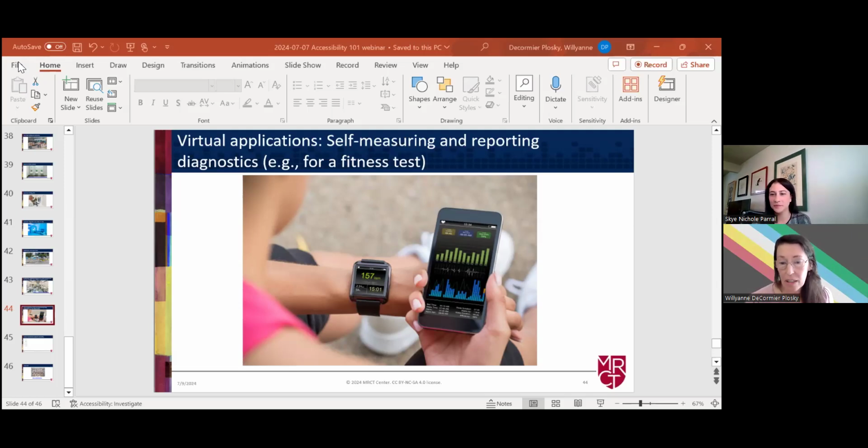First of all, you have two different devices. You need to be able to have mobility in both hands to be able to utilize these. I also want to point out that they're showing a person with running shoes, and the assumption is that the measurement outcome for this trial is going to be through some sort of walking or running, which may not be the most appropriate measurement outcome. There are other measures of fitness, but also the font on these screens can be very small. You can have data presented in different ways, which isn't clear why you have it in numeric and in chart format. The color contrast might not be good.